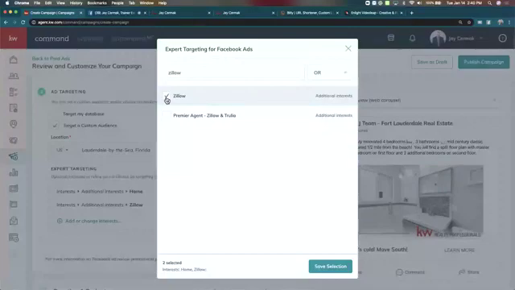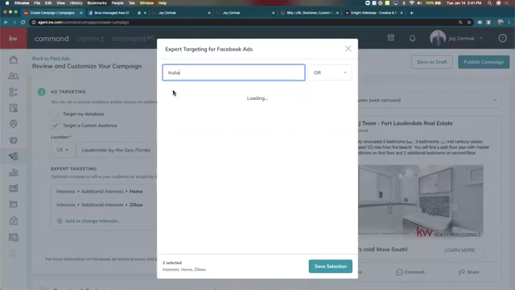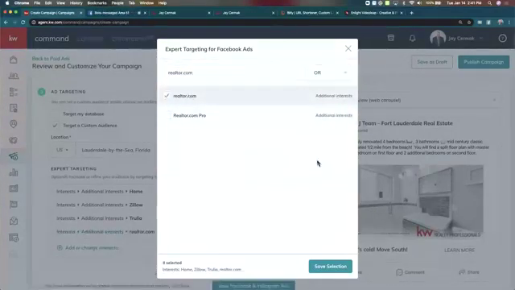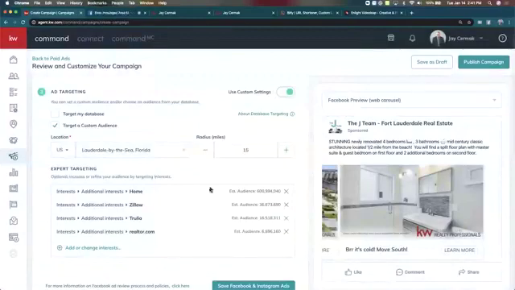And I doubt some 13-year-old on Facebook is liking Zillow. So you also will just naturally gravitate towards people who actually care. So I'm going to add Zillow, Trulia, and Realtor.com. For any of my real estate ones specifically, I typically do those 3. There's tons of stuff in here, but those would be the ones that I look at most. So I'm basically saying, and it's an or statement, meaning if they like homes, or they like Zillow, or they like Trulia, or Realtor.com, I want to have this ad go in front of them.